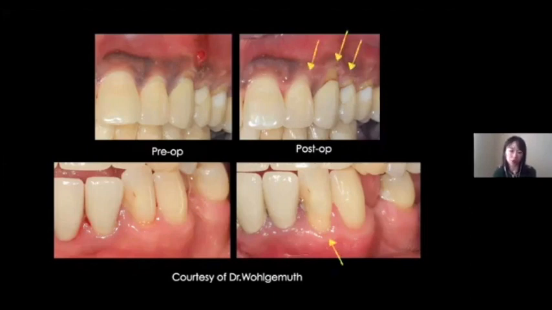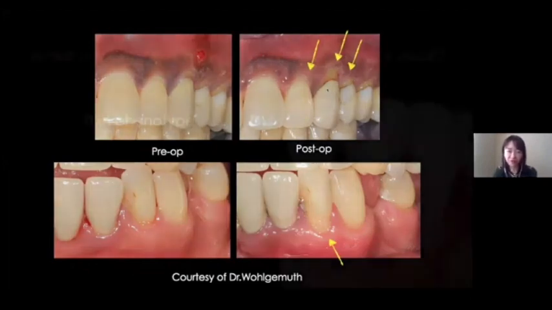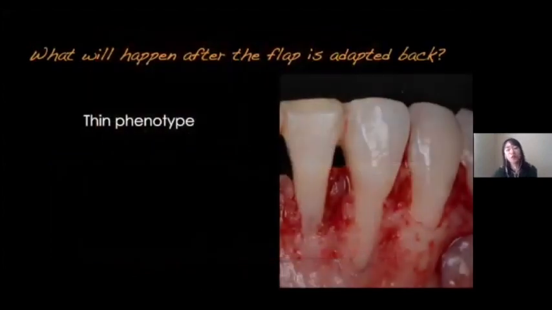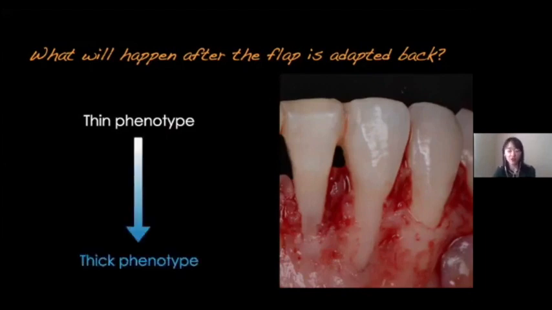The recession occurred. So imagine for these two cases, the patient comes to you for aesthetic crown lengthening for the central and lateral, and after surgery you start to have the recession, huge recession of this canine. Do you think you have a happy patient? I'm not really sure. So therefore, if your patient has a very thin phenotype, you really have to think about flap management. How can I change the thin phenotype to the thick phenotype?